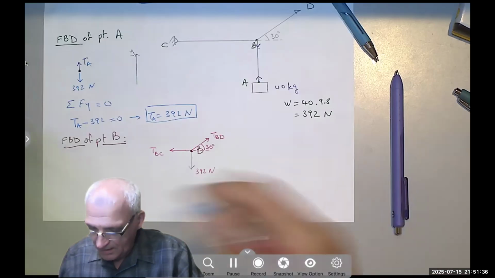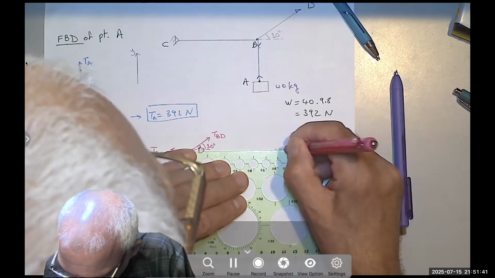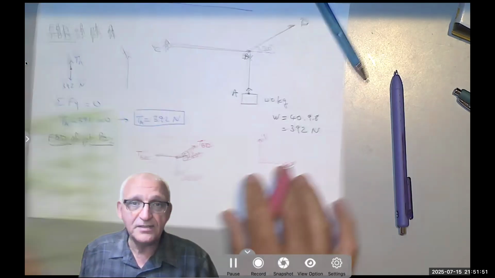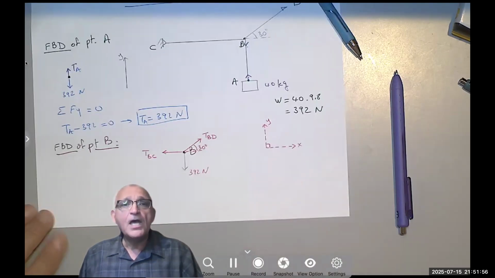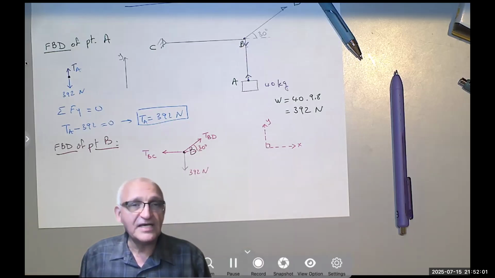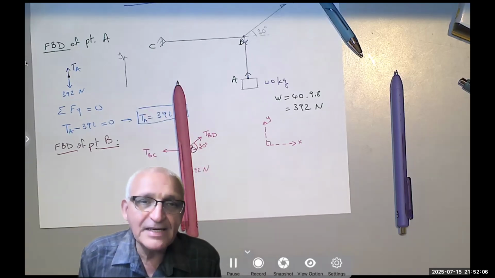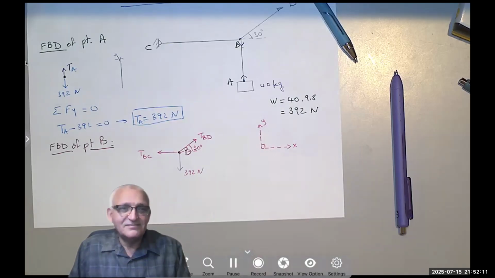Okay? Notice, I'm going to draw the x and the y dotted like that, and I will tell you why later. But here I can solve two equations in two unknowns. You don't have to do that, by the way. I'm just showing them to you for a reason. Most people, I would say 90% of engineers, when they solve a problem like that, they will start with the summation of the forces in the y. Think about it and tell me why.